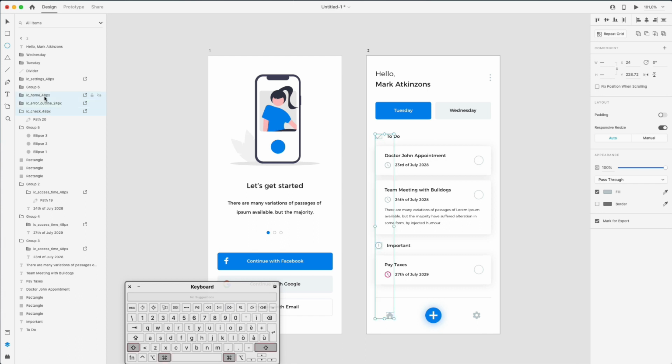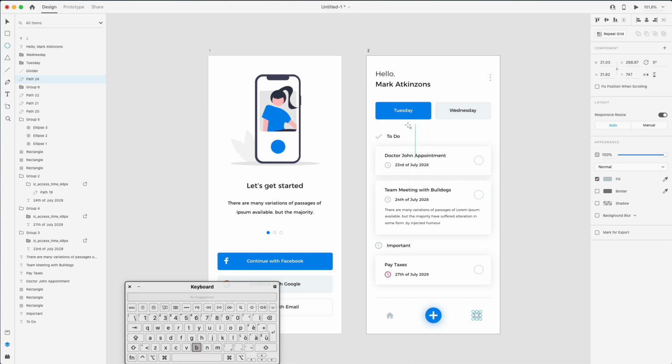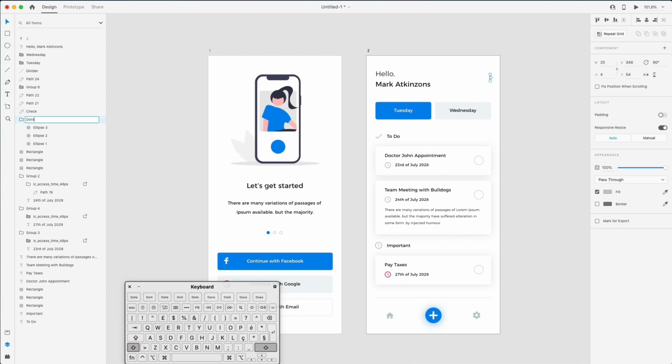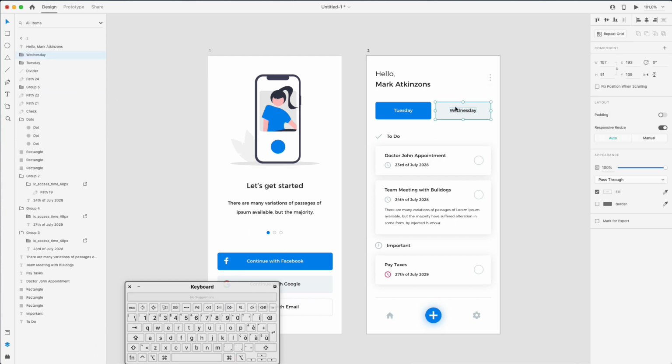Actually, let's do one thing. Let's just group all of this, and this is going to be check. It's going to be dots. Perfect. So the dots, we're going to bring them on the top.